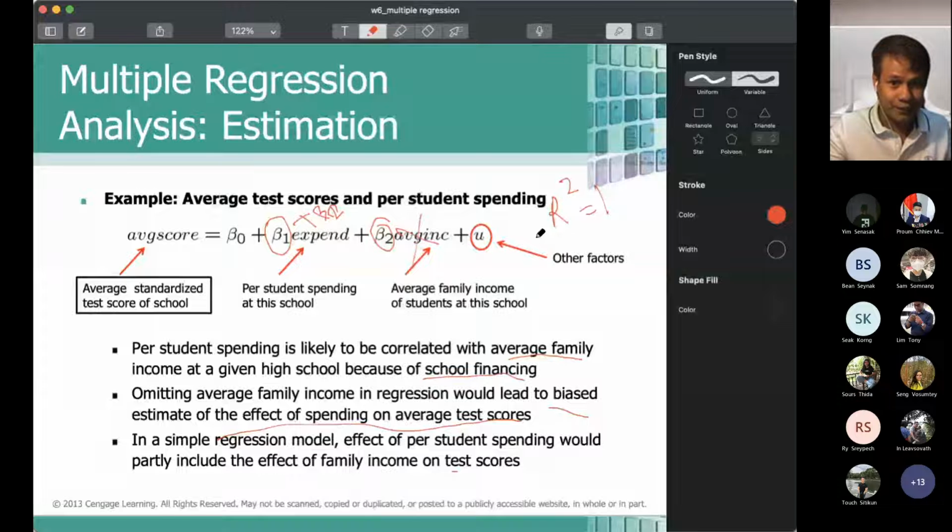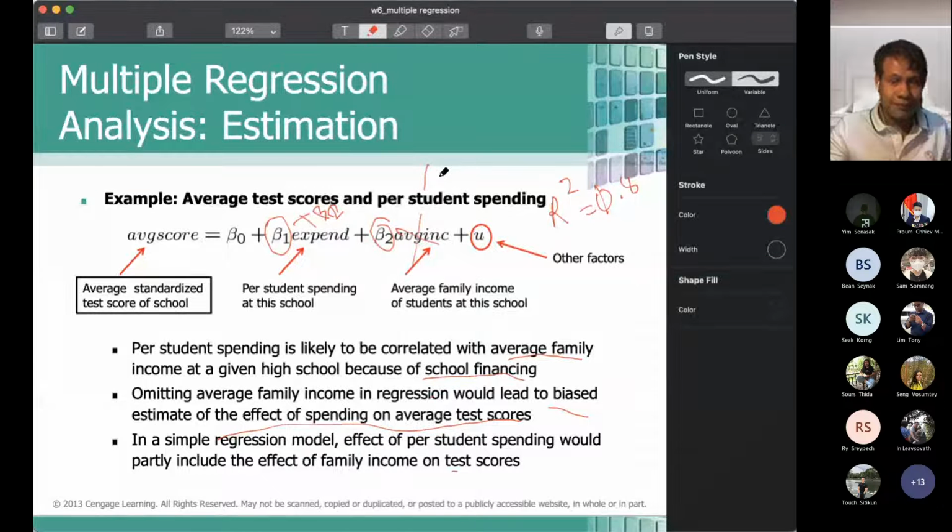Is that clear, David? You remember the meaning of R square, the interpretation of R square? To what extent does the model explain the variation of the dependent variable? So for instance, if you include these two variables and you obtain R square equal to 0.8, these two variables in this model only explain 80%. So the other 20% is in the error term. All right? So we always have an error term, we always have residuals. You cannot have a regression line that fits every point on the graph.